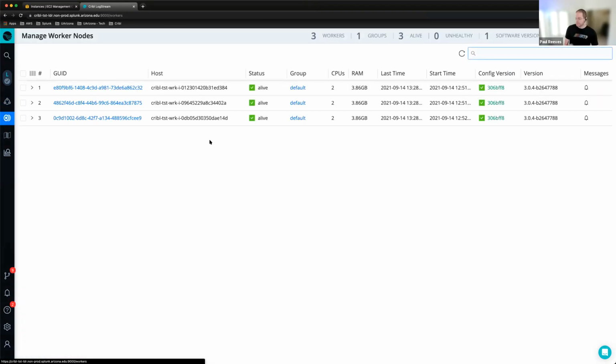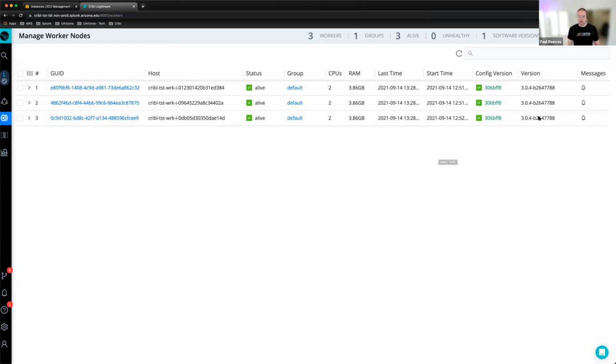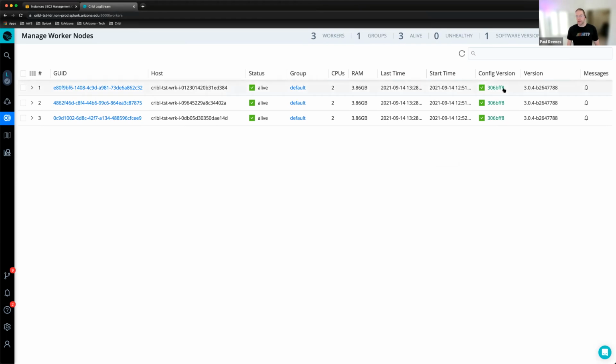We do, cool. So I went into AWS about 45 minutes ago and set it to spin these up. These are all new worker nodes that were created just using the process that I drew out and we walked through. You'll notice that all of these, I can't see the configuration version because I'm zoomed. Oh, yeah, FF8. It's running the FF8 config version.